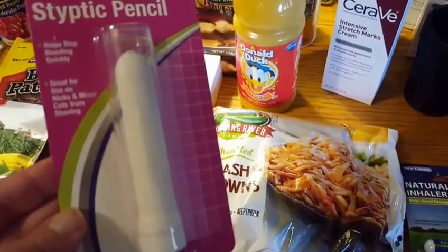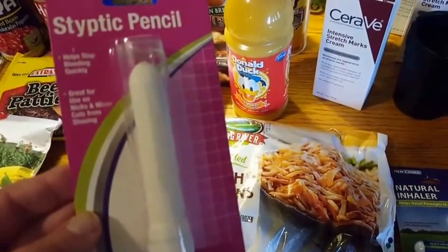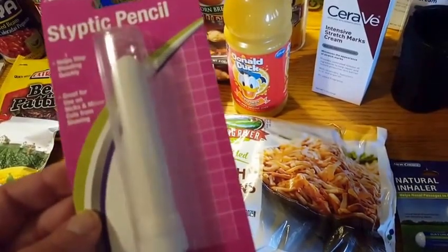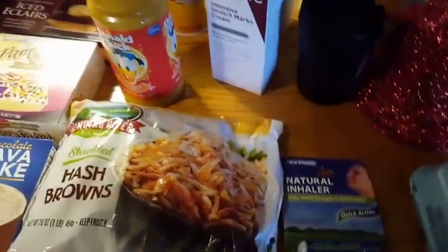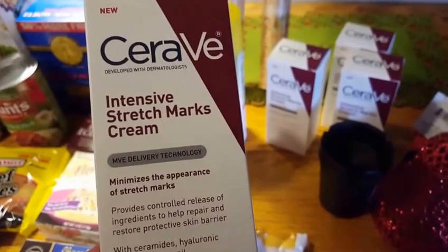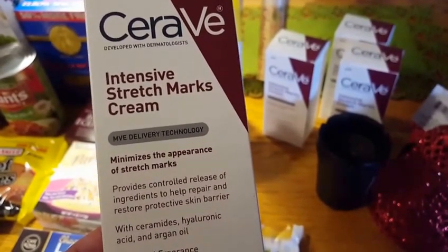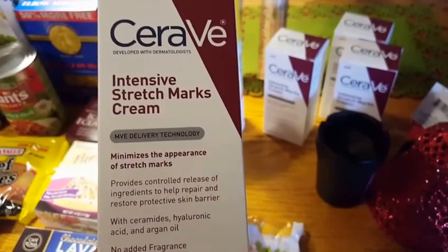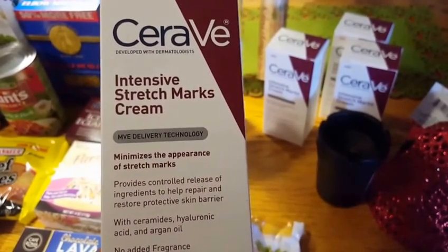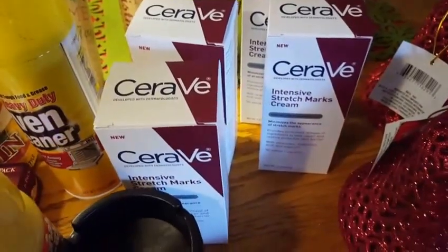The other item I purchased was the styptic pencil. If you do manicures at home or even work in a salon, this is a really good deal — it would be at least $10 in a beauty supply store. So I don't need this right now, but this is one of those items you absolutely grab when you see it. And that's why I purchased four of these as well — they do absolutely nothing for stretch marks, I'm not going to lie. But this is like the best lotion I've ever used on dry skin. Almost $10 at CVS, so this is definitely a grab.